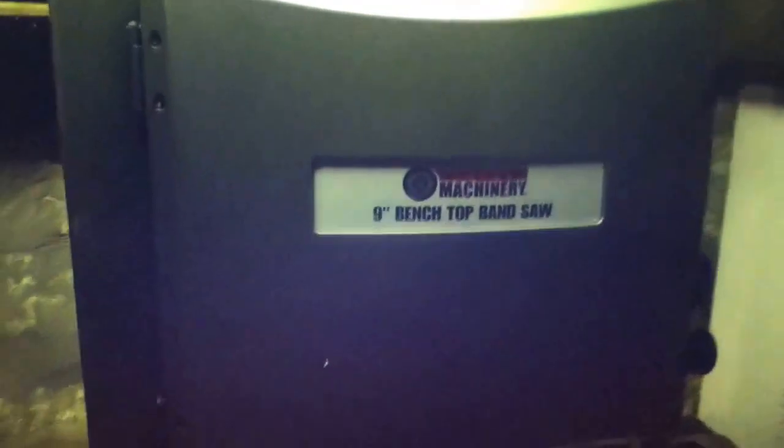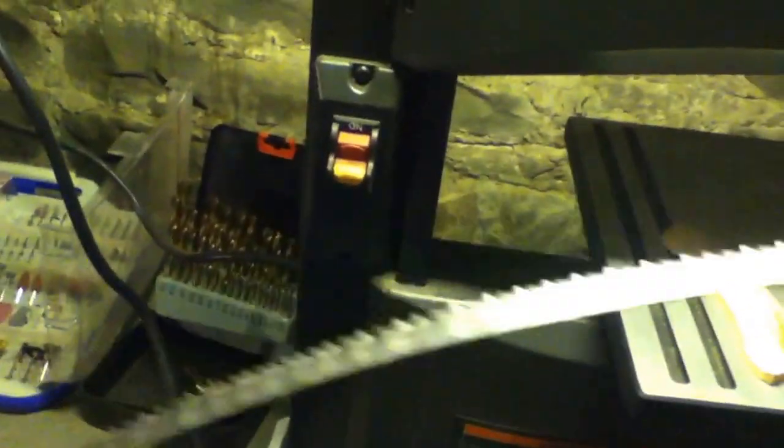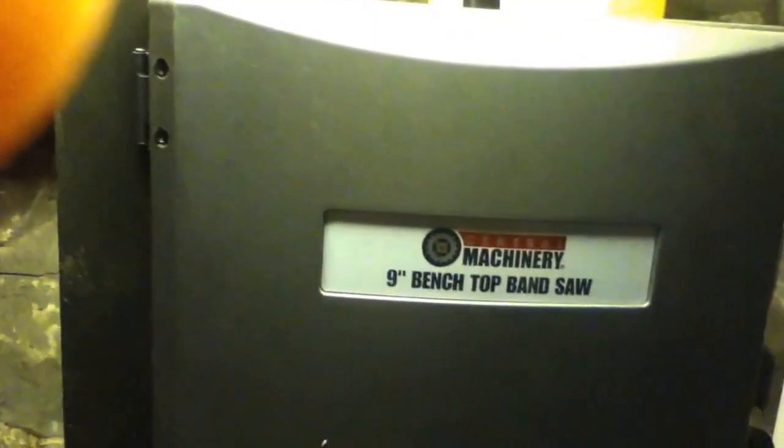So I was struggling with it because I should have done a little more research. I went and bought a bandsaw. I got this bandsaw from Harbor Freight, and I bought the bimetal cutting blade and all that. And I was really excited because I was going to be able to cut metal. There it is, the bimetal cutting blade. You can see how dull I made it. But this bandsaw is meant for wood, I think, because it's moving just too fast for metal. Way too fast. Every time I try to even start a cut, it would just kind of bind up, and it didn't work very well.